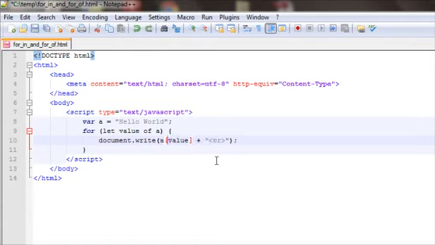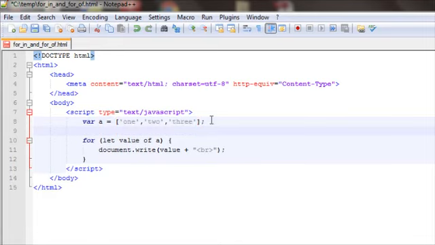So if you go back to the previous array I had, let's say you add something like a dot hello, and then put some value here, and let's try with for in first.